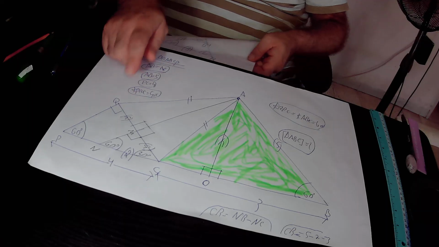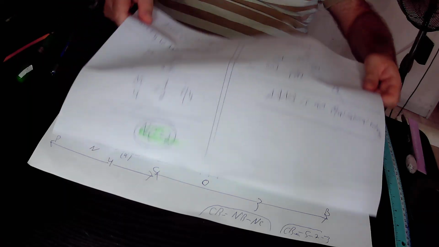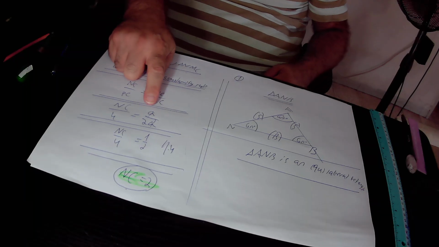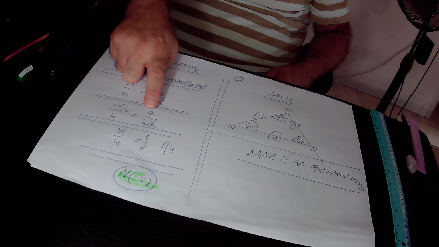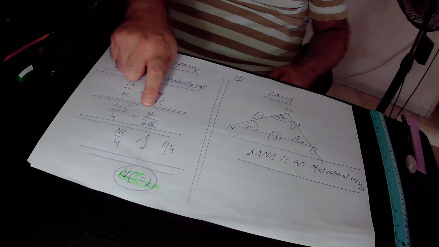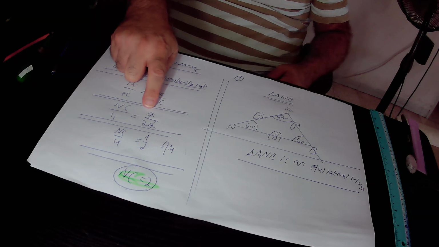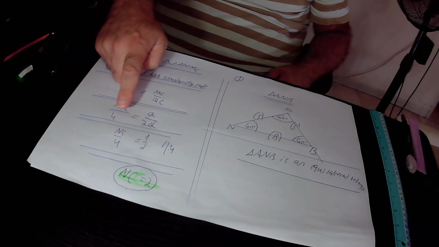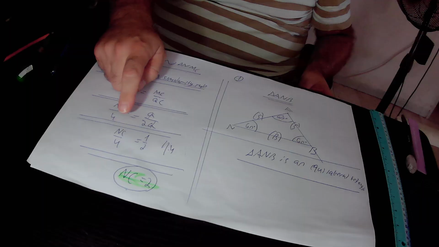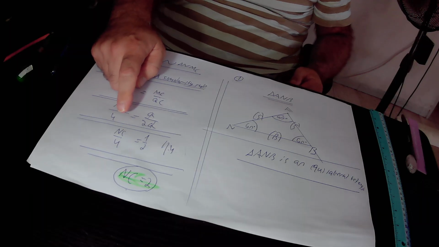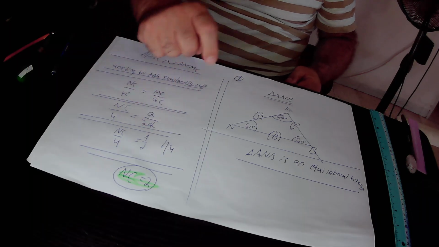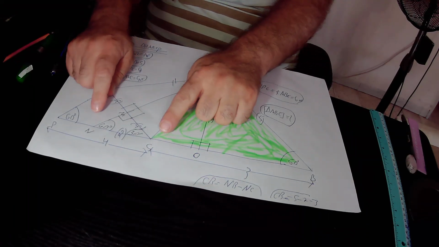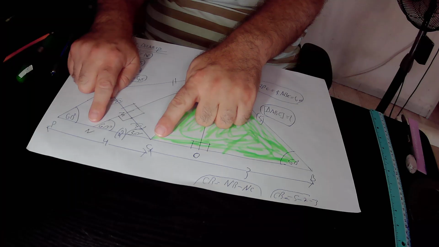So we should find out that NC over 4 equals A over 2A. We have A in the numerator and A in the denominator, so A will get cancelled. So on this side of the equation, we are left only with 1 half, so NC over 4 equals 1 half. Here we multiply this equation by 4, and find out that NC equals 4 over 2, that is 2. So this is the proof that line segment NC is equal to 2 units.